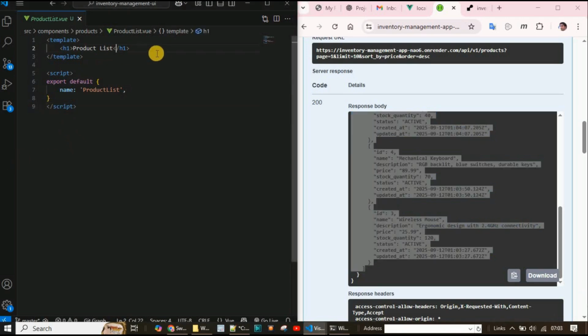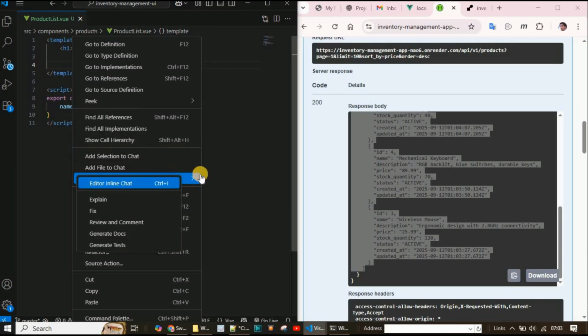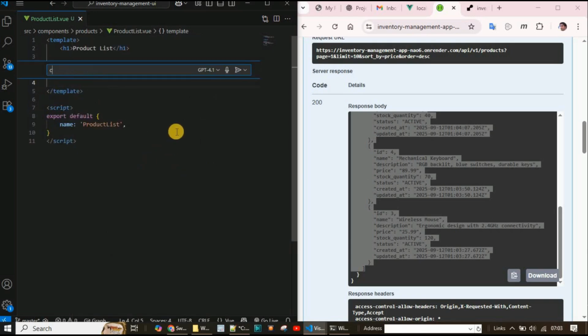Let's copy this example for reference. I'll ask GitHub Copilot to generate Bootstrap tables where I can feed this data. Here you can see we have the fields, and I want to put the columns based on these fields.